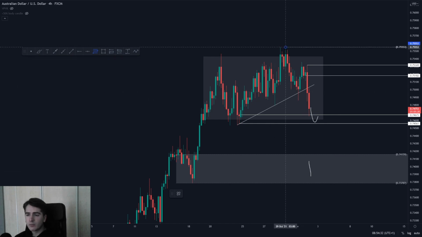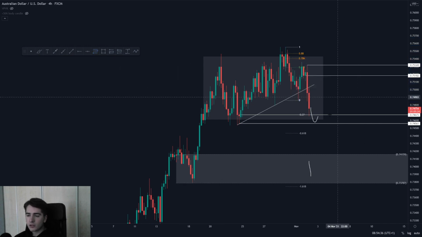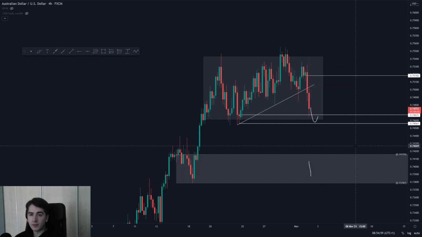This is our fib over here, our initial fib. Let me just adjust it. As you can see, perfect minus 27 fib extension level hit as well. So now a retracement back up in towards the highs would not be surprising. Let's just wait and see. Would love to see a pullback back towards this trend line, back towards supply, and then look for further downside. That's what I'm going to be looking at. Let's say we do crash down further, I'll just be waiting for this zone to get hit at around 0.74159.